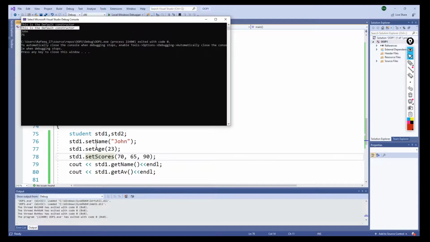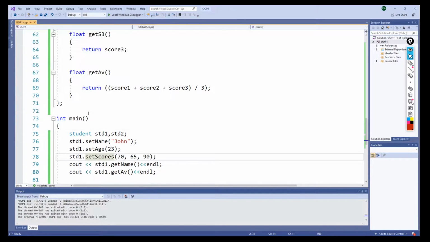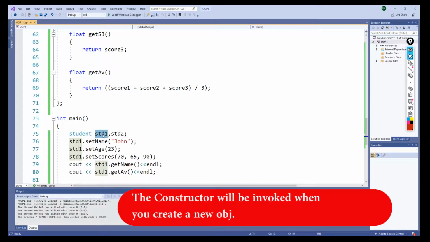We have two objects here, so student1 invoked the constructor and student2 invoked the constructor again. This tells you that the constructor is triggered right away when you create a new object.